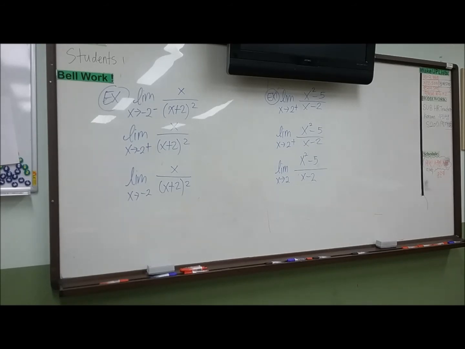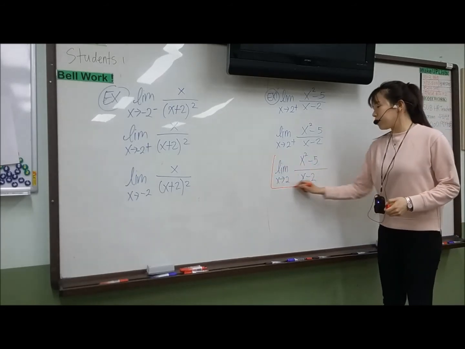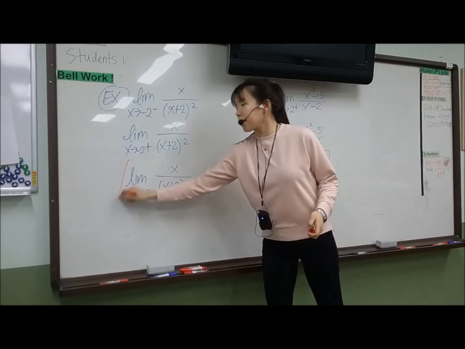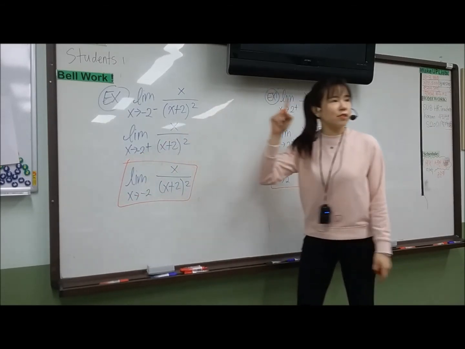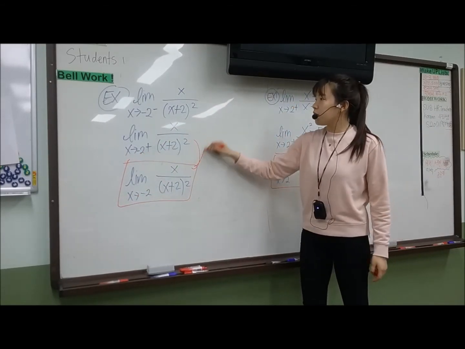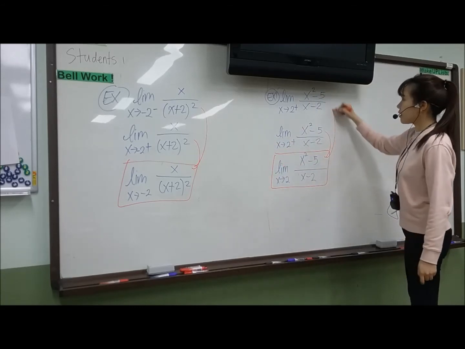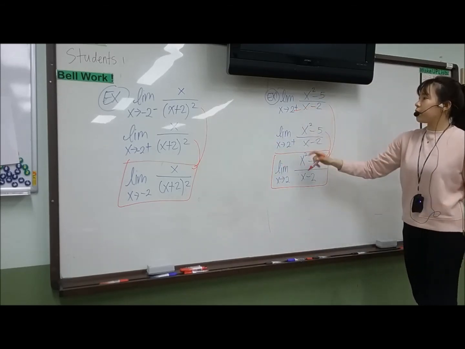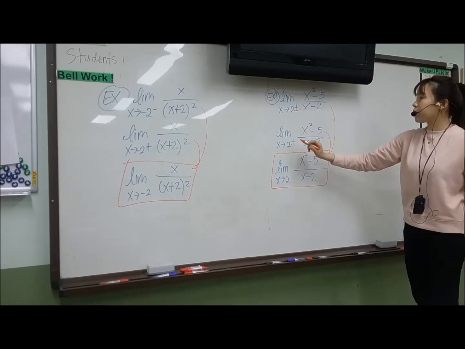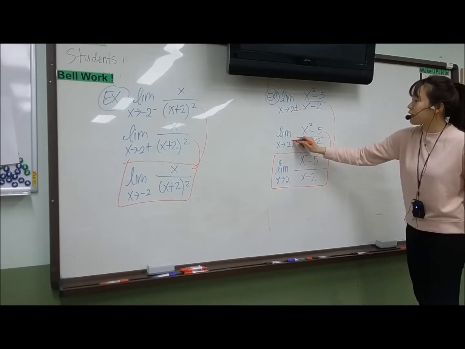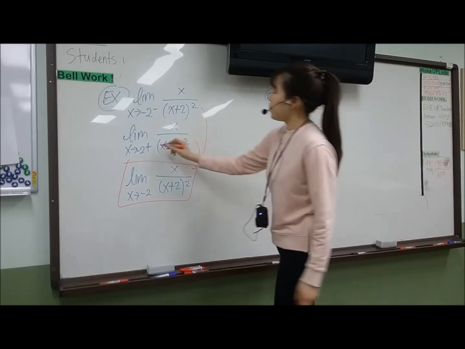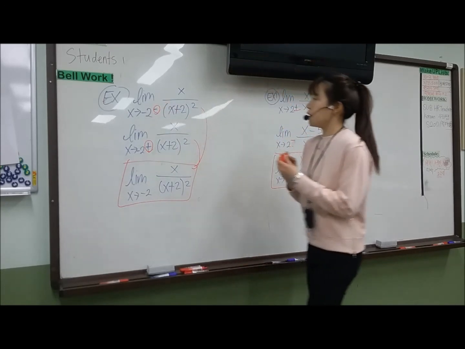I'm giving you 5 minutes. Try that. On your quiz, there will be one specific question like that. So your step is to think about them separately, because there is the limit from the right and the limit from the left. One for the plus sign, one for the negative sign.